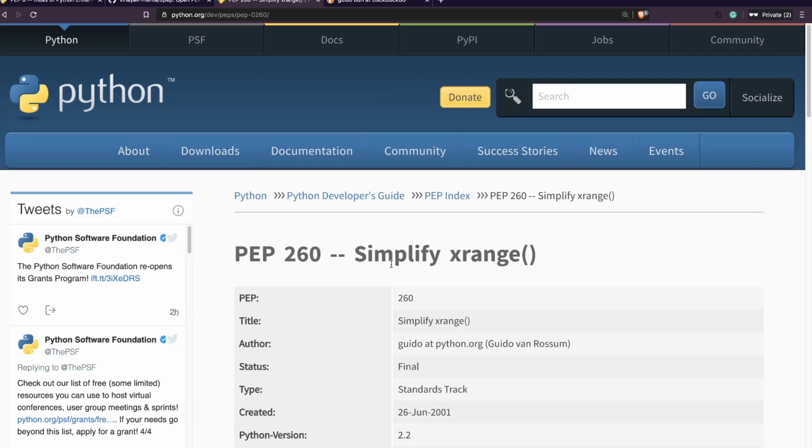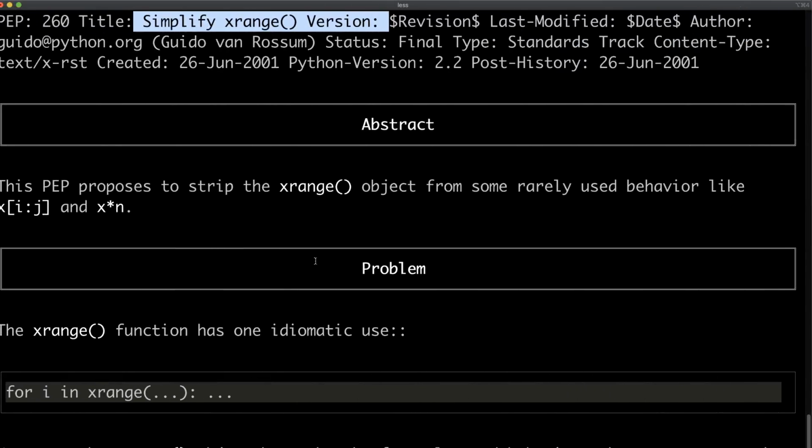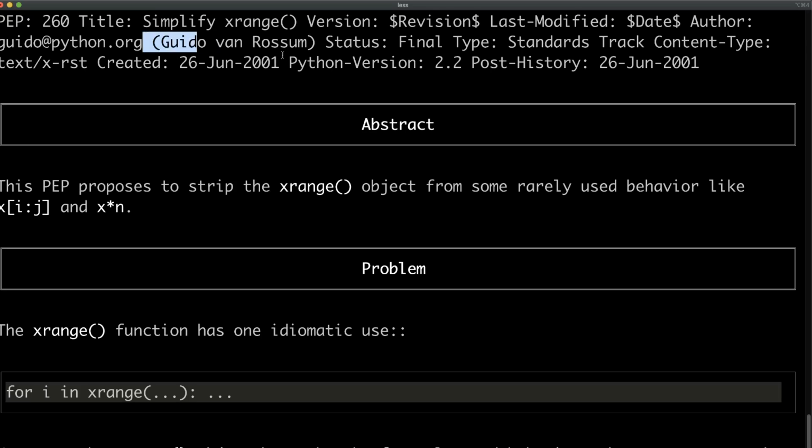When you're a developer, you try to code and be as productive as possible, so you try to avoid ways in which you have to leave the terminal. If you're someone like me who uses VS Code, you can just turn to your terminal, type pep random, and you just get this PEP. You can have a look at what is going on with this PEP, when it was implemented, all this information. You can see that starting from Python 2.2, xrange got simplified.